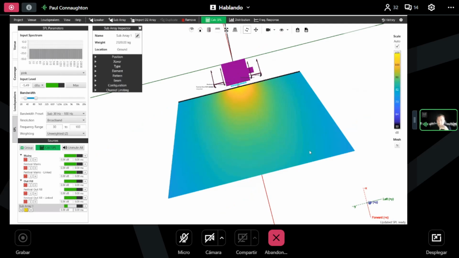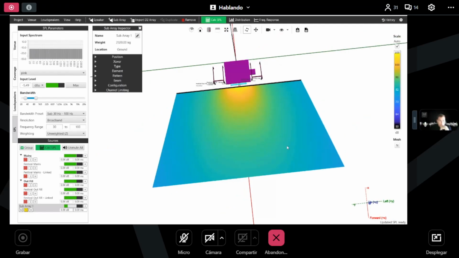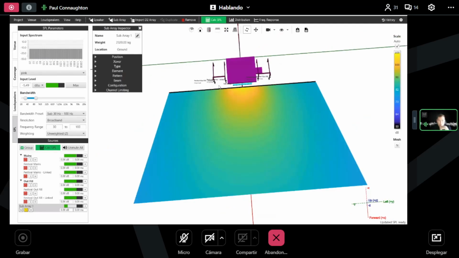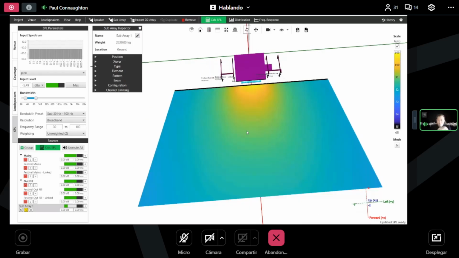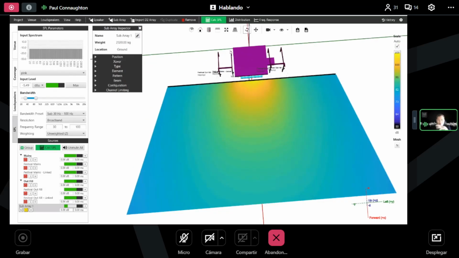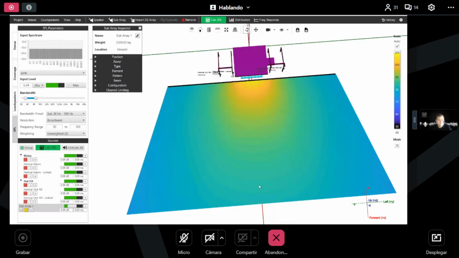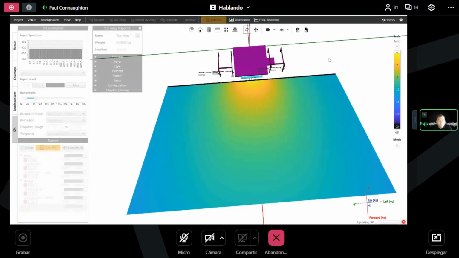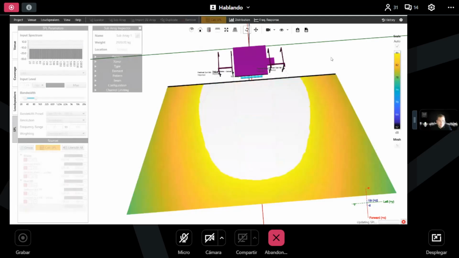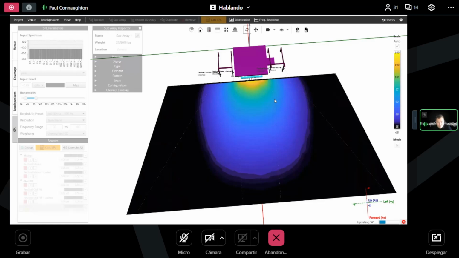Just so you're aware, I showed you this earlier, but to go through it: to be able to visualize your coverage, especially low frequency coverage, in greater detail, you might want to decrease your SPL range, more in keeping with what you're going to effectively experience. Then you can clearly see the pattern change.